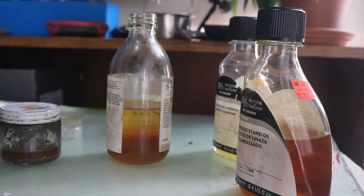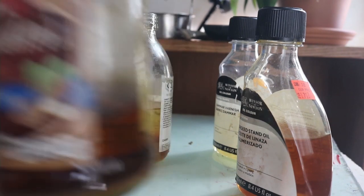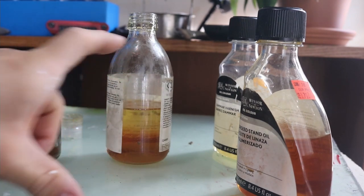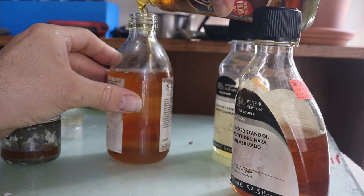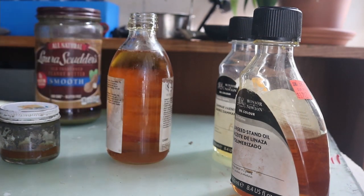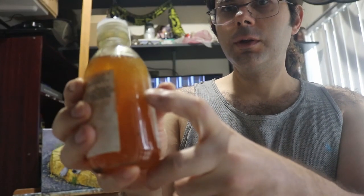And that should do it. The final step will be my turpentine — the reason I have it in a jar is it's hard to get in California, and this was from recycling when I used to use turpentine as a brush cleaner. Since I already have it up to here, I'm going to max out the bottle. It might seem like a lot, but it's good to stock up because last time I made this mixture was a long time ago. After you mix the three ingredients, give it a good shake. You'll probably see some bubbles, but that should go away eventually.